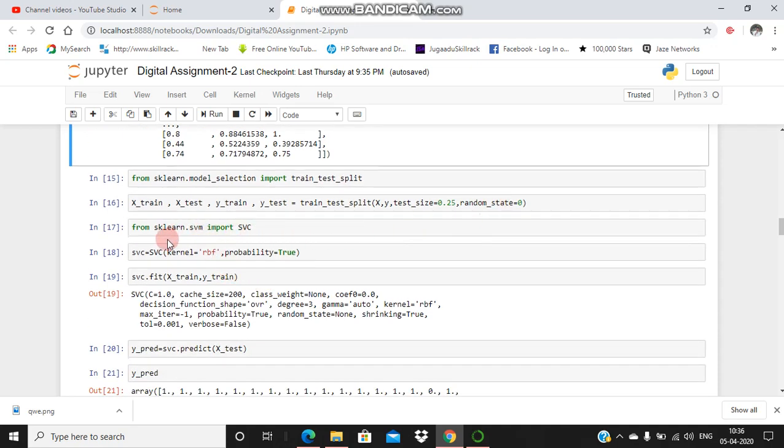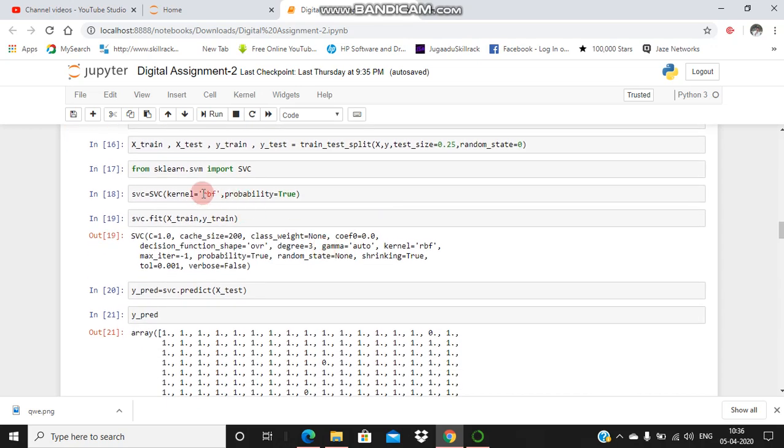SVM from sklearn, and the kernel I am using is RBF. There are many kernels, namely linear, polynomial, Gaussian, etc. How RBF works is, according to the data, it takes a distance and forms a shape, nearly like a circle.